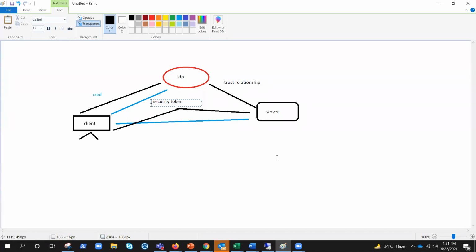Now let's suppose on this server multiple applications are running and the client is using the same ID for all these applications. This is what SSO is. I hope this is clear. We are not getting into the depth of each and everything, because this mechanism, modern authentication and Azure Active Directory itself, deserves a single certification. It's that big of a topic.